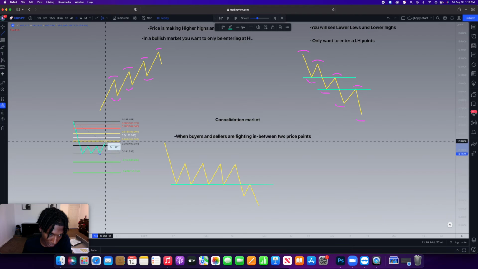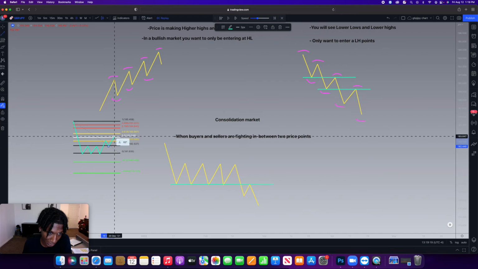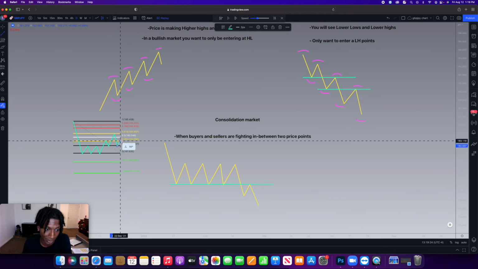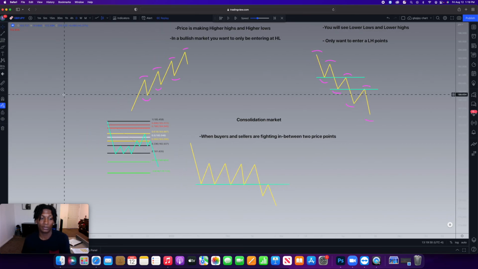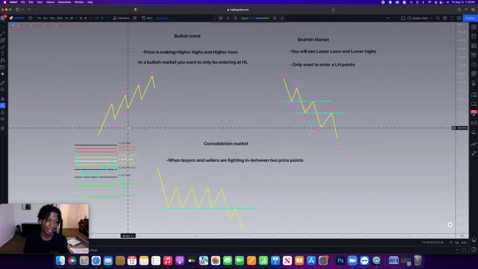And price might break out and go for a steeper retracement. Say it wants to retrace to the 61.8%, and price will continue its overall bearish trend to its TP levels. So it's not like you have to be as mindful in a consolidation market as you do in the overall bullish and bearish markets. But it's still important to know what to do when you are in a consolidation market, because you can still take advantage of the opportunities presented within these markets.